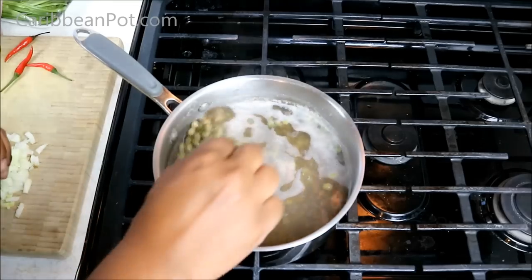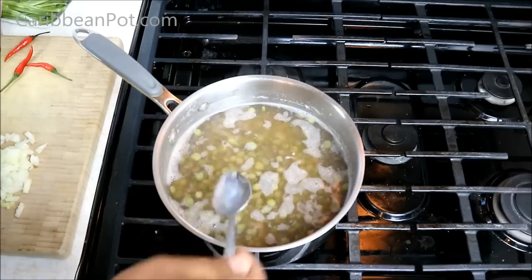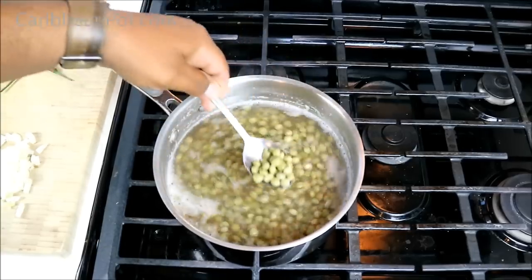I allowed it to slowly simmer and boil away there for about 35 minutes. You want to skim off any of that frothy stuff at the top there. Discard it. I'm going to go ahead and drain them now and get ready to put the dish together.